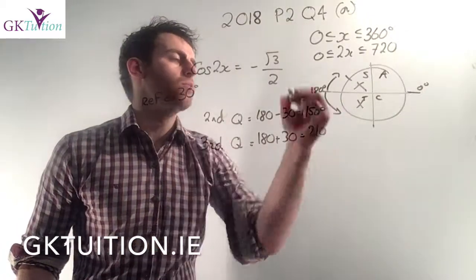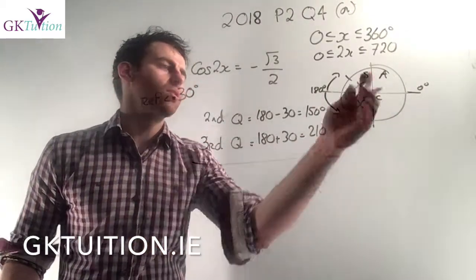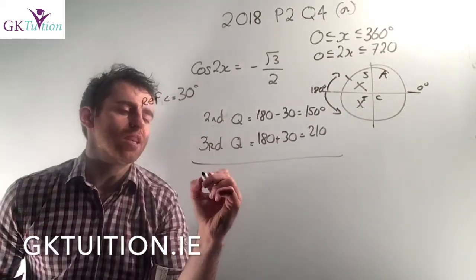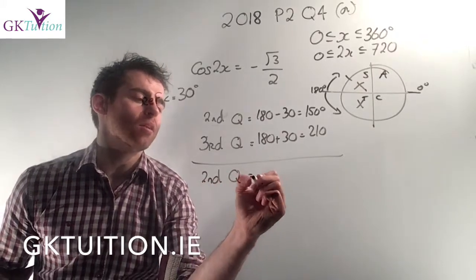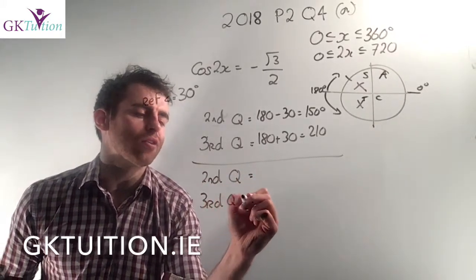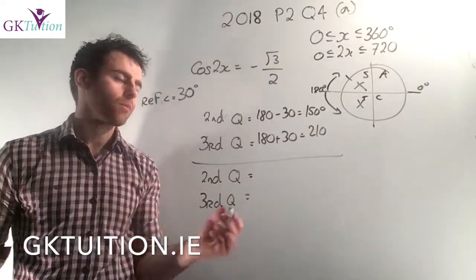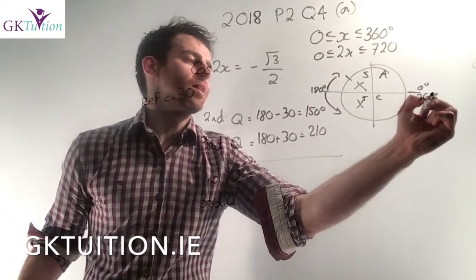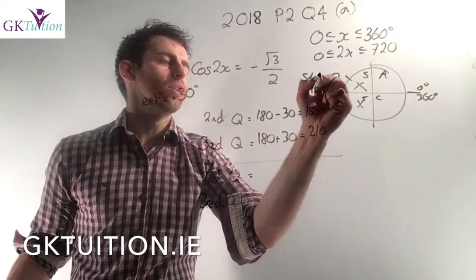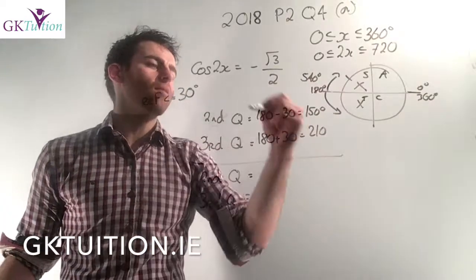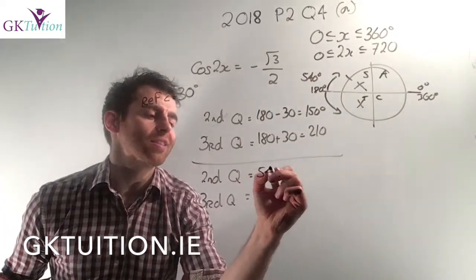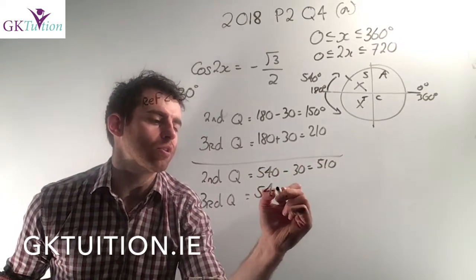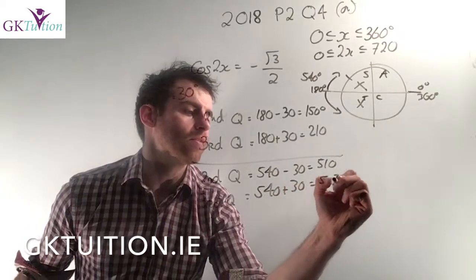So there are all of your values between 0 and 360, but you need to continue on because you want to go between 0 and 720, so you need to get 2 more answers. There's a couple of ways of doing this as well, but you need to get a value in the second quadrant and the third quadrant on the second revolution. So I suppose you could view it as 0, 180, 360, and if you continue on, 360 and 180 degrees is 540. So in the second revolution, I'm at 540. And in the second quadrant, it's 540 minus 30, which gives me 510. And in the third quadrant, it's 540 plus 30, which gives me 570.